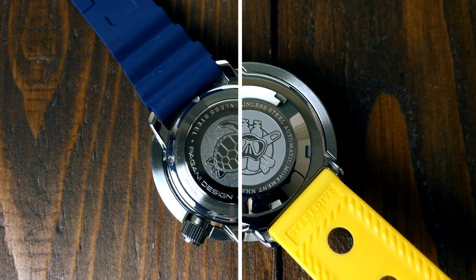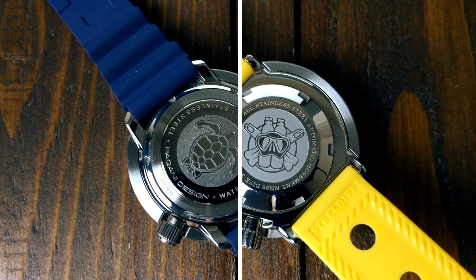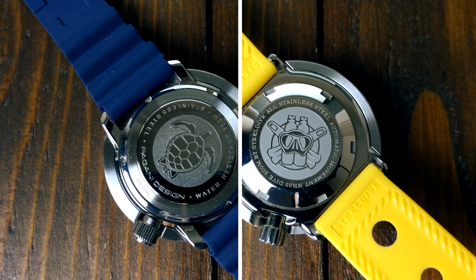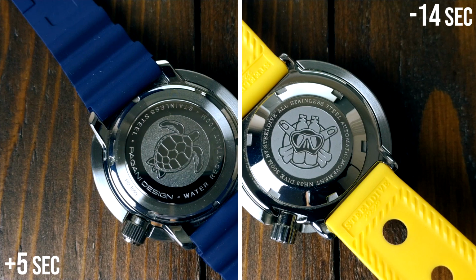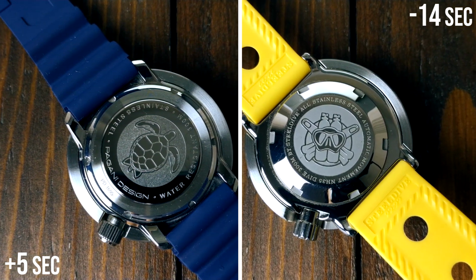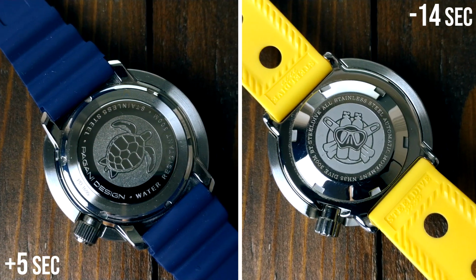Underneath both of the casebacks there's a Seiko NH35A automatic, hackable, hand-winding, 41 hours of power reserve movement. Now, I do not have the professional tools to measure the accuracy of each watch, but I did get minus 14 seconds a day on the Steeldive and about plus 5 seconds a day on the Pagani Design. So in this case, the Pagani Design is a little bit more accurate.